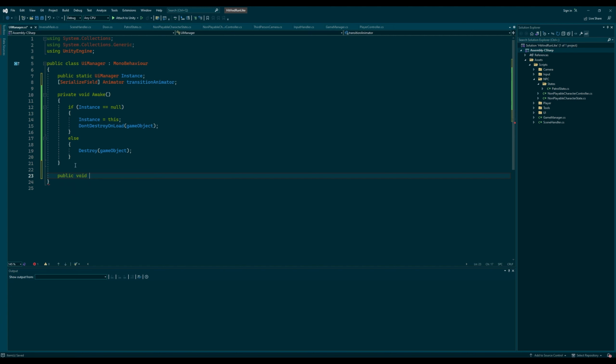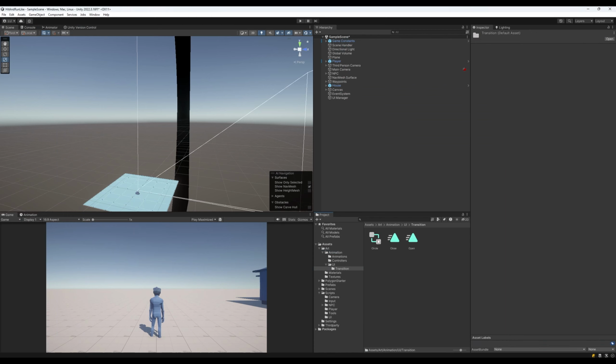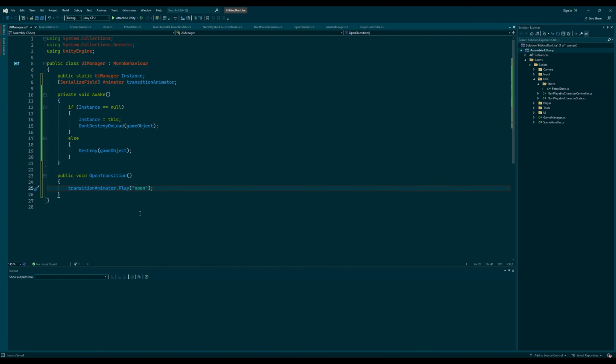So public void open transition. And we can just say transition animator dot play, and it's called open. I think we might have used capital O. Let's just double check. Yep, we did. So let's go back, make this capital O, and then also we'll just create one for closing.